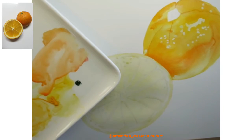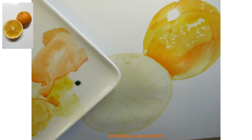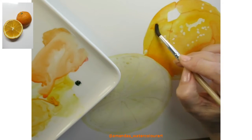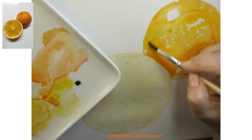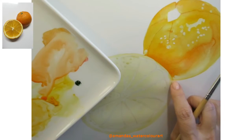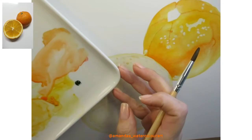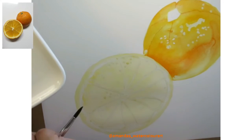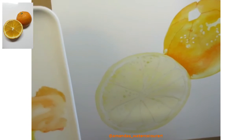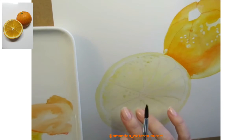As you can see, the yellow still shines through the orange that you just painted. So that's why we always paint yellow underneath, and then we add all the other brighter colors, especially if there's already yellow in a flower or in a vegetable. That's when you put down your first yellow color, and then you add all of your colors. It will just brighten up the painting, and it will shine through any color that you put down, because these are translucent watercolors that we are using.